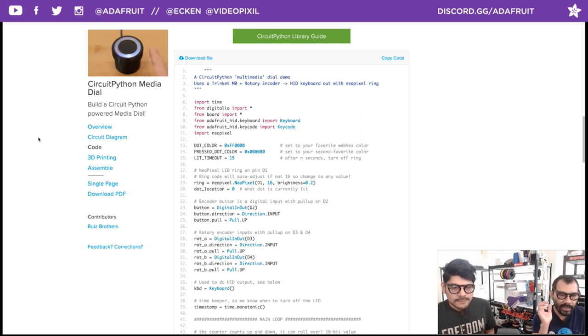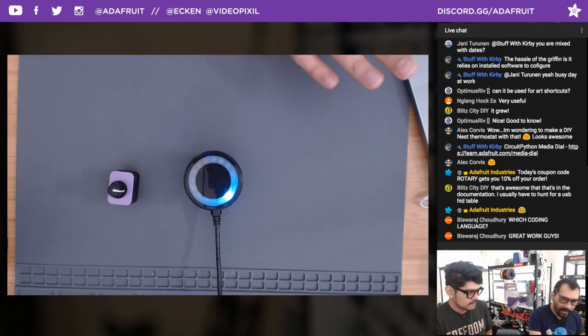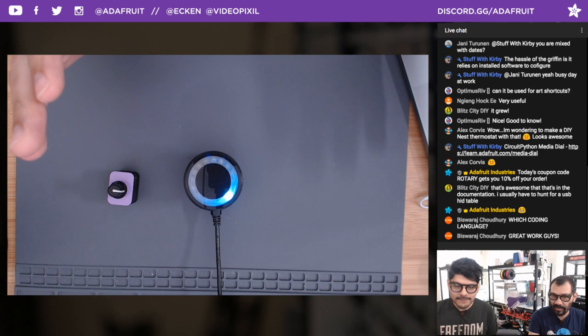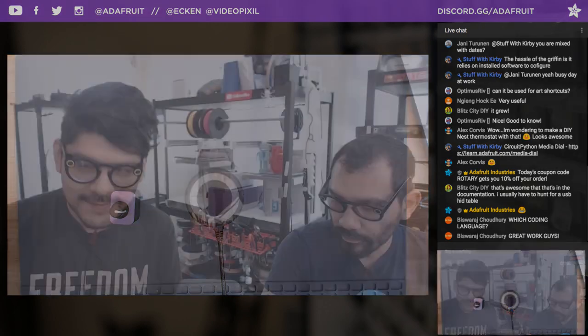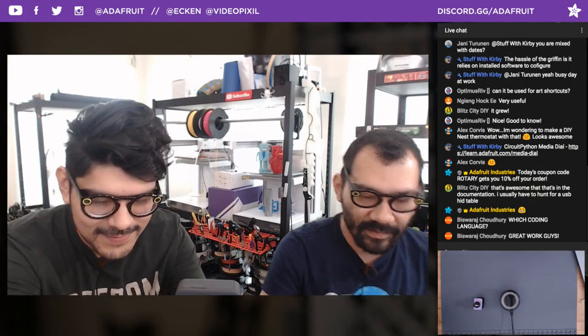A thing that we have to mention every single time we talk about CircuitPython is that this loads as a USB drive. You can't see my desktop here, but it loads just like a regular USB drive. You can open it up, look at the code, change it. I can show you. I have this guy over here, pretty much the same thing.